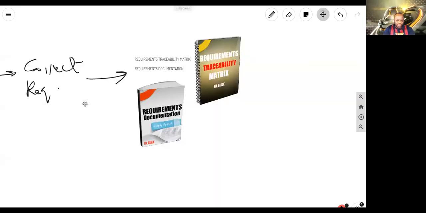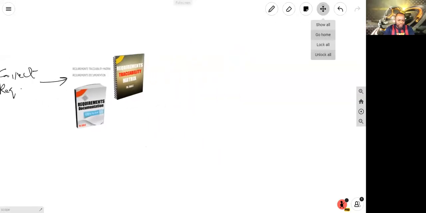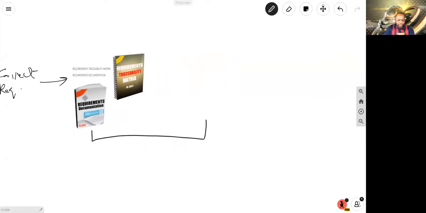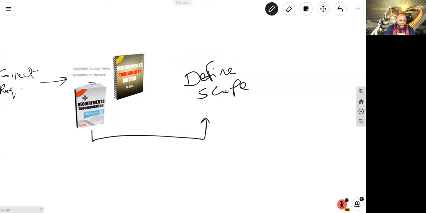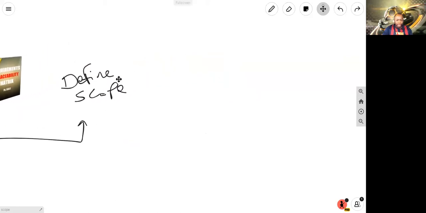Now, I'm not going to get into any arguments as far as why didn't they put the traceability matrix? Well, I would say just like you, who knows? But anyway, we don't have the matrix mentioned. Instead, what we see is requirements documents leading in to the next process. And the next process is define scope. And define scope is where we take these requirements and we make a final selection of what is going to make it into the final set of requirements and what is not.